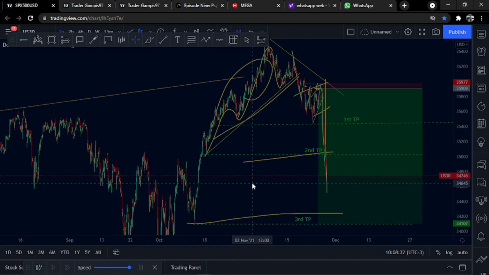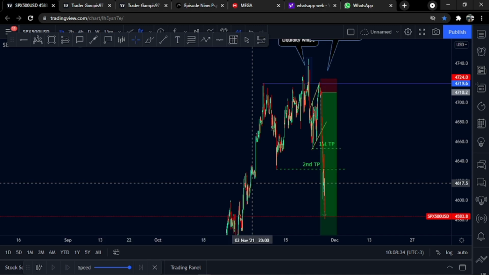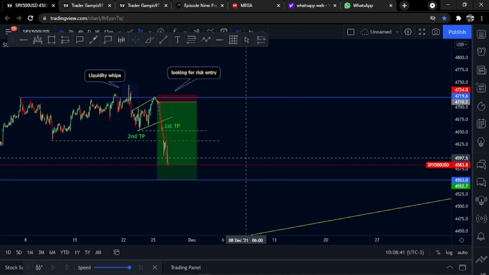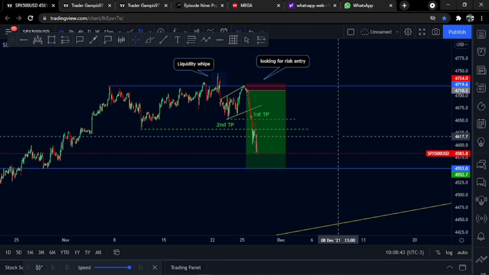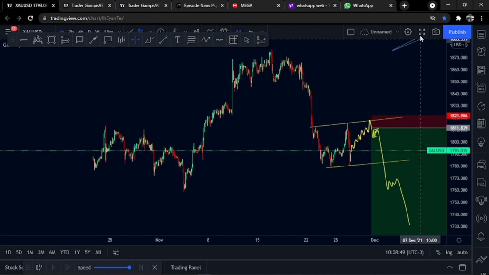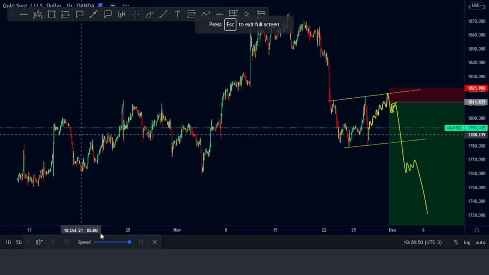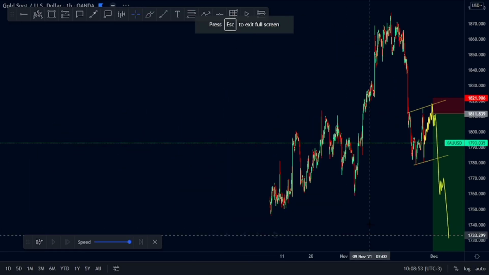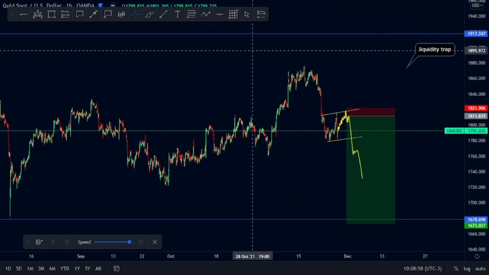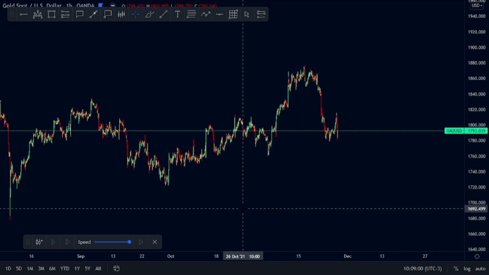We've been waiting for gold for almost 2 weeks now. I think it's time to take a look at gold. This one is SPX 500. I was also able to catch it, since it's positively correlated with USD. So let's take a look at gold. We've been waiting for gold for a very long time. Let us clear everything off so that I can explain.